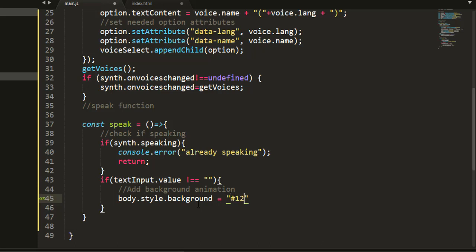Let's say the code is 14114. You can use any color of your desire.